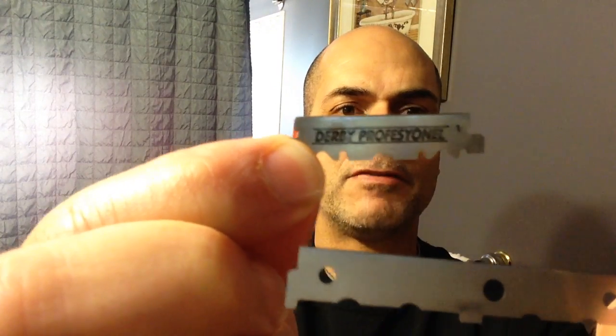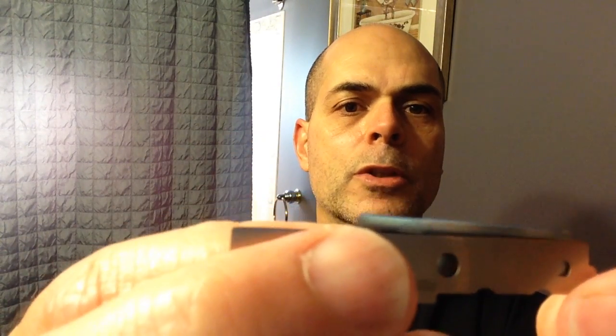Although they're labeled Dovo on the package, I had dinner with Chris Cullen several months back. Great time, by the way. Hey, Chris. And he told me that they're actually made by Mercure. And of course, a lot of people don't like Mercure blades at all. I think he's in that camp as well. I've actually found that these blades work pretty well for me, but I wanted to show you the difference. So this is the half DE, and this is the Mercure, and you can see the edge. The Mercure is probably twice as long. It's really close to the length of a straight razor blade, and that's what they're looking for. I don't know if it's a little more rigid or not, but I know they got a better shave with it.